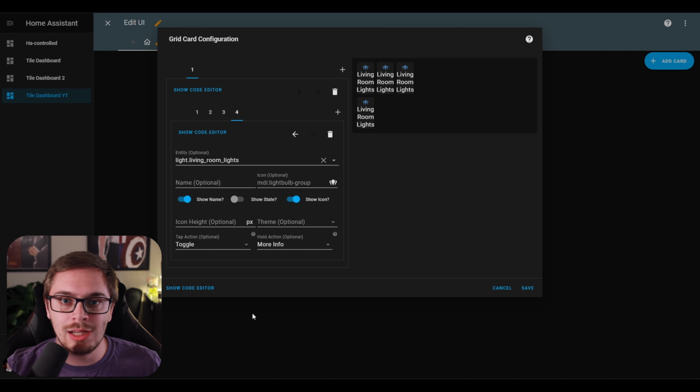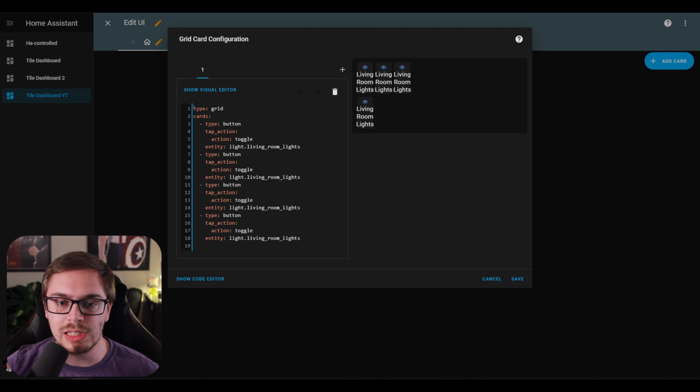What we need to do is change the number of columns we want for that nested grid card. But let's go over what nested means. The top section, which you'll see is delimited by this square here, is the overall shell grid card. Inside of that, we have this grid card, which is this inner square that has these different buttons. What I need to do is change the YAML of that nested grid. So I'm going to click Show Code Editor, and you'll see that we have a grid card with those button cards within it.